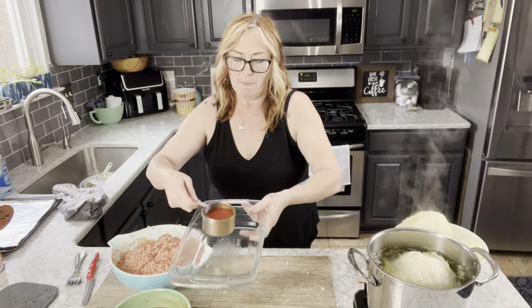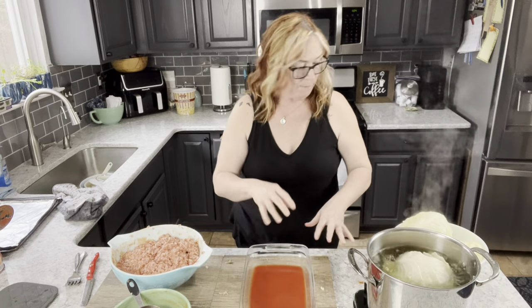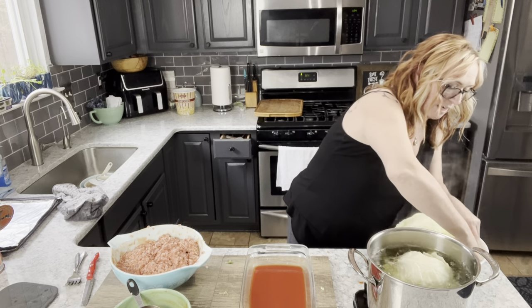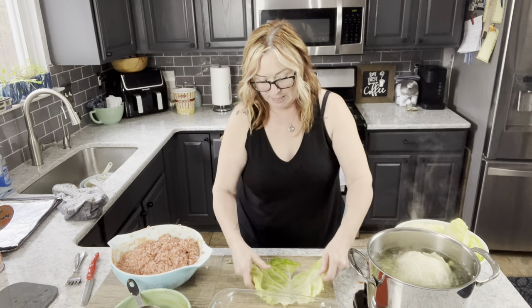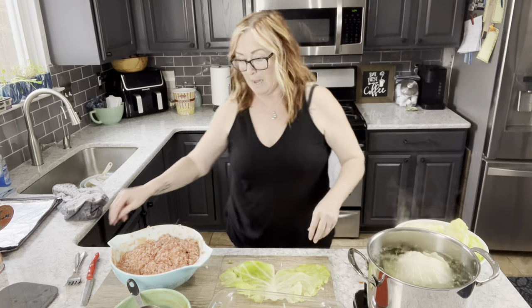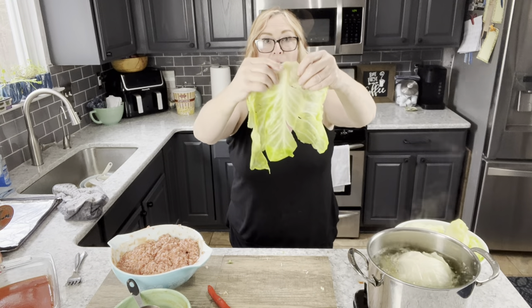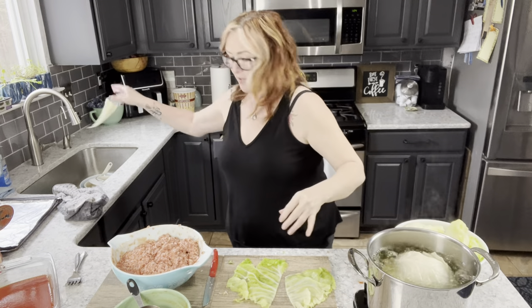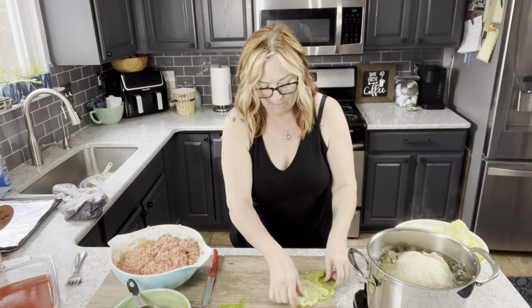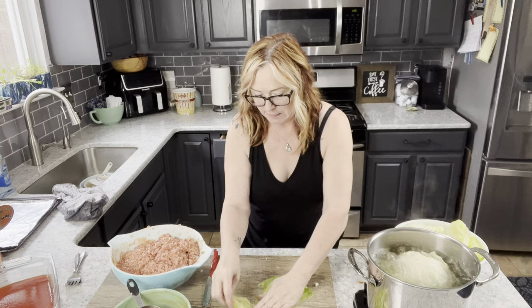I'm going to let the last leaves cook a little longer. Now I'll take this baking dish and add about two cups of tomato juice to the bottom. Working away from those hot leaves I just took out. Now, trick to rolling — these are big leaves so I can actually get two cabbage rolls out of each. First, the stem or core of the leaf: you do not want that in your cabbage roll. I'm cutting that center section out in a V shape — similar to how we remove the rib from kale.